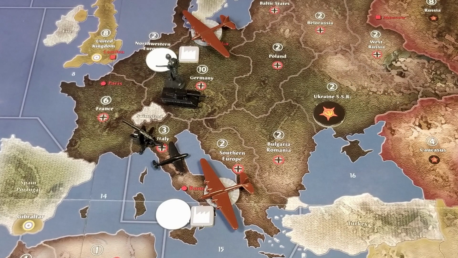A few things to note here. These bombers can't do anything else this turn. So if the Russians were also attacking the land territory of Germany with other units, the bombers wouldn't be involved in that combat in any way. They wouldn't engage with any of the ground troops, including anti-aircraft artillery. They're only doing a bombing run and then finding a friendly place to land.